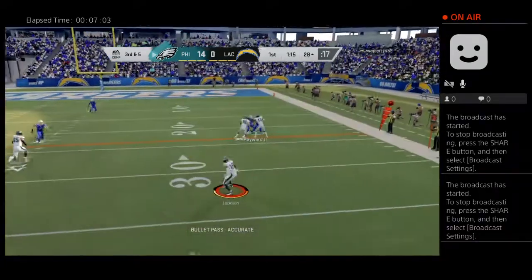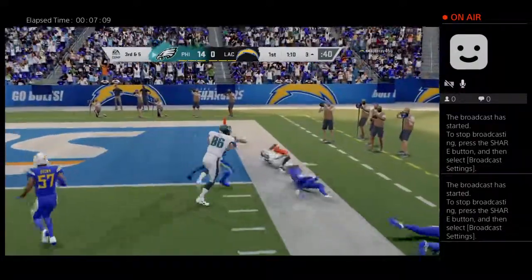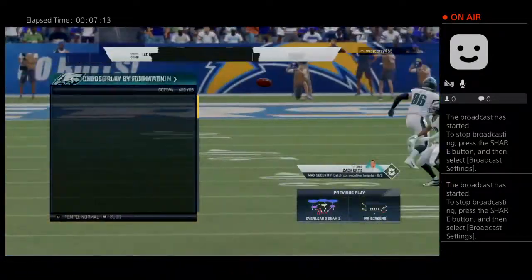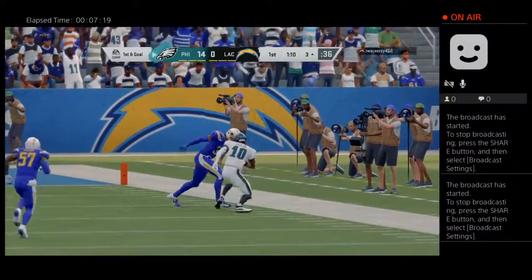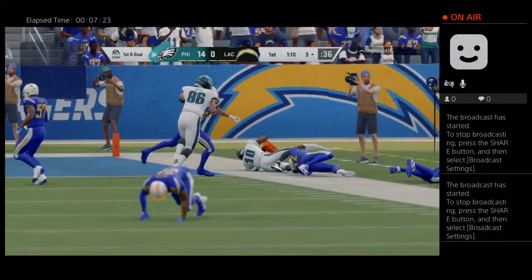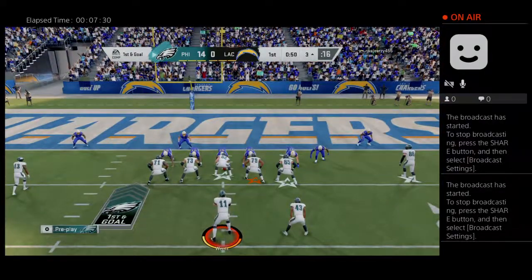Now Wentz. Right side caught by Jackson. They're able to convert on 3rd down, and that sets up a 1st and goal. And let's face it, what we just saw there, not a surprise, is it? I mean, this is what he does well. And if you don't tackle him as soon as he catches the ball, this is the end result. Big yardage after it. He's got the speed, the agility, so good with run after catch. And we're only in the first quarter, so they better get a handle on that quickly.